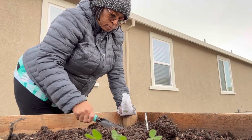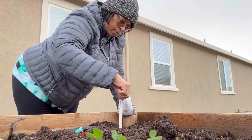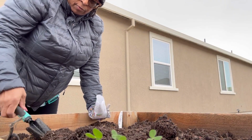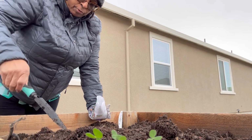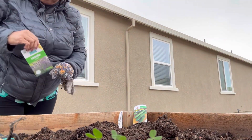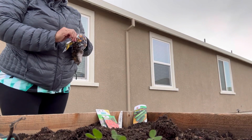That rain coming in is going to really water it today. All right. So we got the green about right here. Over here and put the yellow. I'm not trying to go too close to the edge of the pot because when it grows really big, I don't want it busting out. That's lavender, tomatoes, yellow. Let's see what these seeds look like.